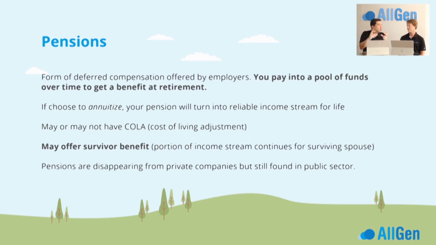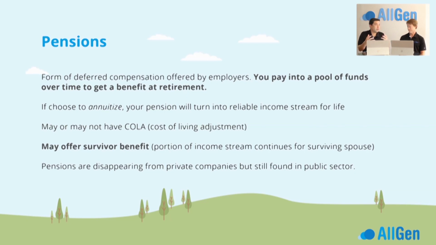So these are important choices. Obviously, what the right choice is depends on your financial structure, etc. But it's important that you're aware of these issues, because when you get that statement, there's all these numbers, and you're like, what in the world is this? It can be very confusing, but that's what they're saying, you have choices, okay? So that's what I just finished explaining. It's called a survivor benefit. Your pension plan may offer that. However, please know that a lot of private pensions are disappearing. Again, they're going away.